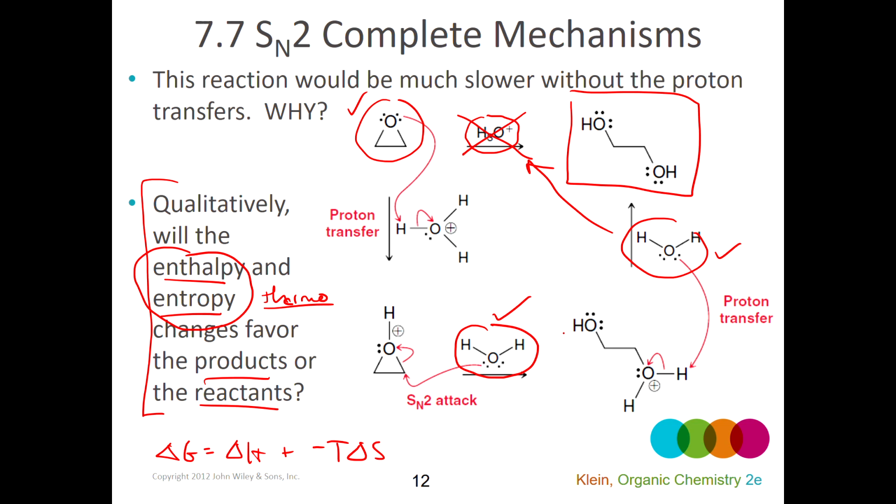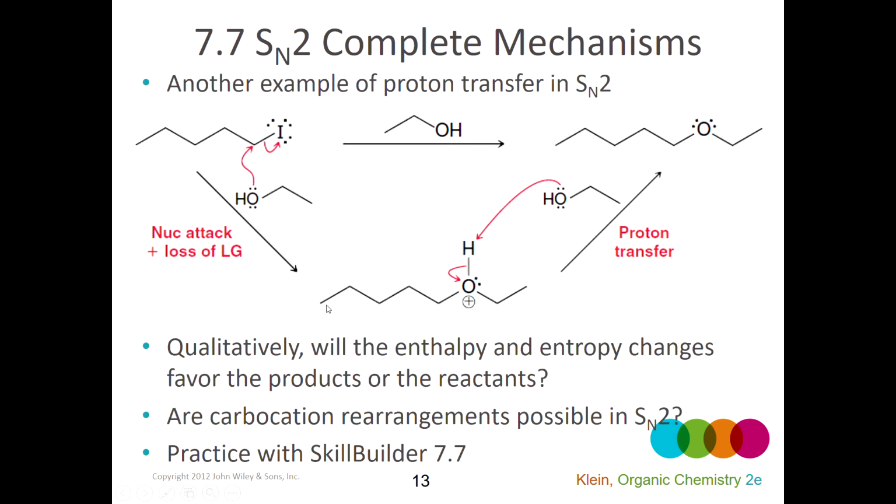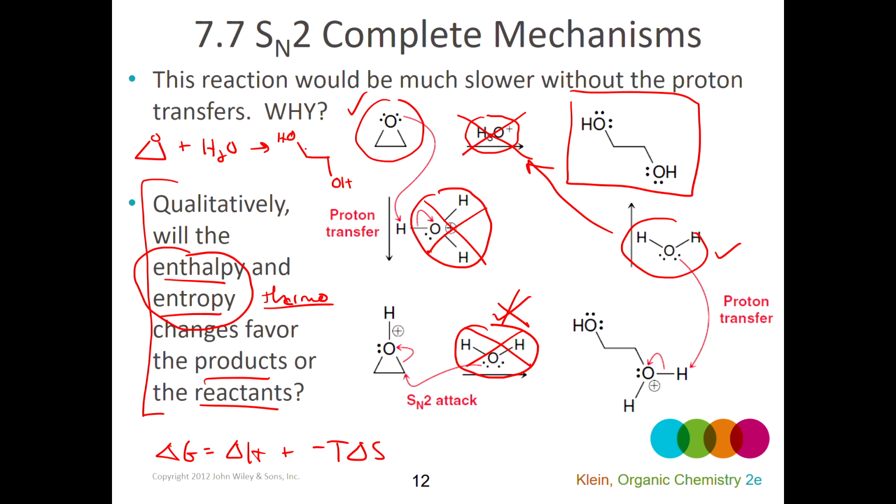I've also formed a water here, and when this picks up a proton, that's going to make a water. So if I'm forming a water, but I'm using up two waters, the net overall effect of that is that this water that's formed will cancel one of the ones that's used. So ultimately in the overall reaction, I really have two reactants. If I want to look at the net reaction, I've got epoxide and a water producing this ethylene glycol molecule.